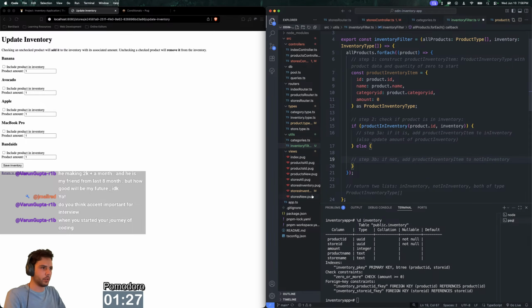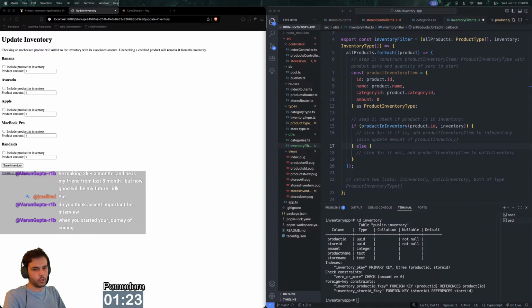When did I start my journey of coding? So my journey of coding started 2 years ago in a serious manner. Actually, we're approaching 3 years now. So I started to learn how to code generally, like for real, 3 years ago, as a part of school. But this specific web dev journey has been 98 days. I started at the end of January of this year, so almost 5 months, coming up on 5 months.